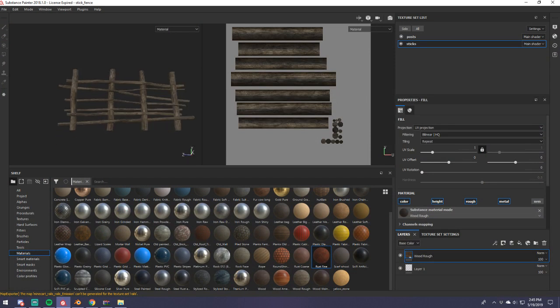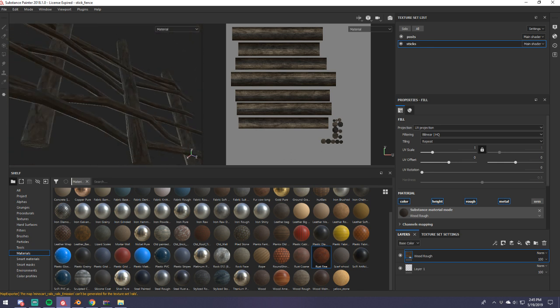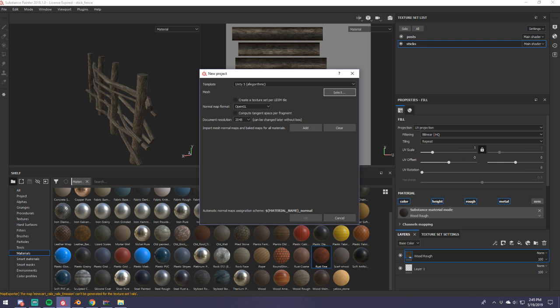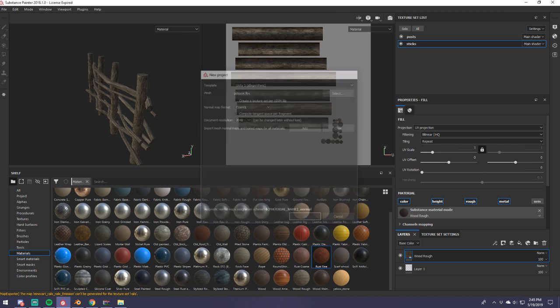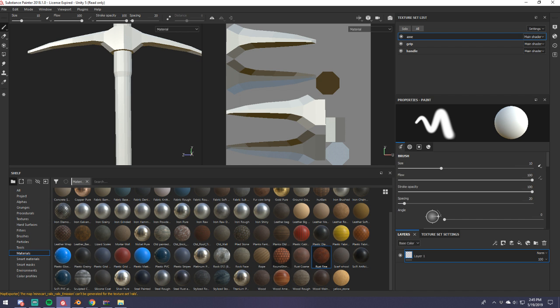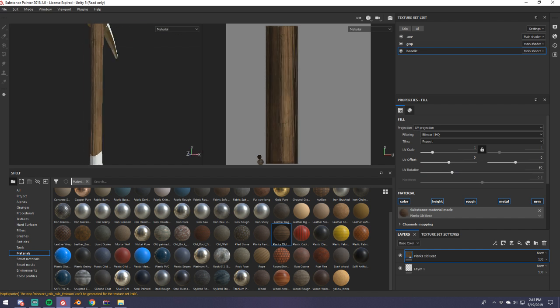All right, so this was the stick fence that we worked on earlier, and I actually kind of like the way it turned out. I'm definitely gonna have to do some editing on the actual mesh, but in terms of texturing it, it was a lot easier to texture than I had originally anticipated, so I'm pretty pleased with that. Let me go and hit File, New, Select, go to Desktop here, go to Pickaxe FBX. Okay, none of the normals are flipped, good. Let me put, let's see here, I'm gonna put this plank wood on here. That looks weird, and it's because the rotation is not 90 degrees. There, now we have some nice vertical wood on here. I'm gonna go ahead and scale the UV up. Not that high.